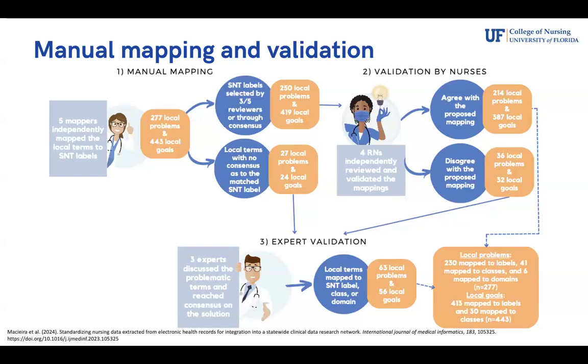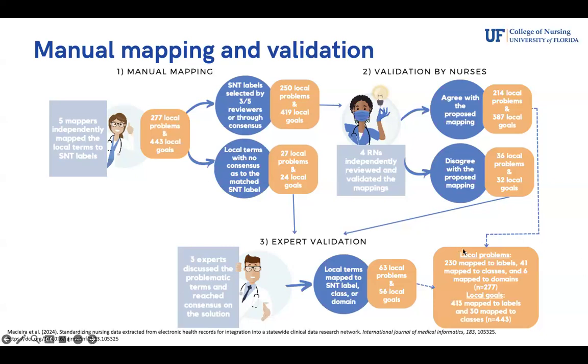So because we had basically 2 different problems represented within the same term, we couldn't map it to both acute pain and chronic pain, because the data repository doesn't support a mapping of one local term to 2 standardized terms. It needs to be a one-to-one mapping. So in some of those instances, we had to map a local term to a class or to a domain within the terminologies, which helps with the standardization, but it decreases some of the specificity, right, of what we're trying to measure. But that was the solution we came up with.